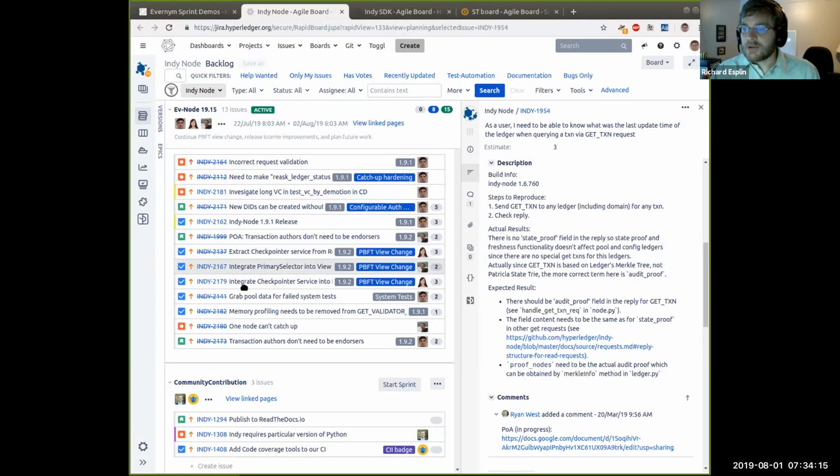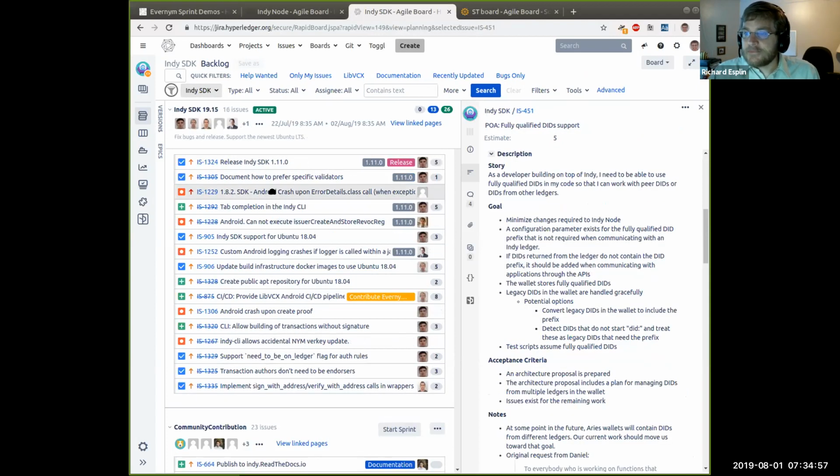There were some improvements we made to the way the transaction author agreement works, some bug fixes to the way that public write access works, and to the way that endorsers and authors interact. So we improved a lot of those kinds of things. Not necessarily bugs in the product, but requirements bugs or improvements to polish the way that the features work in practice. That's been really useful, and I appreciate the work the team did on that. We did a release, and the release is coming really soon. We're in the final stages of testing there.